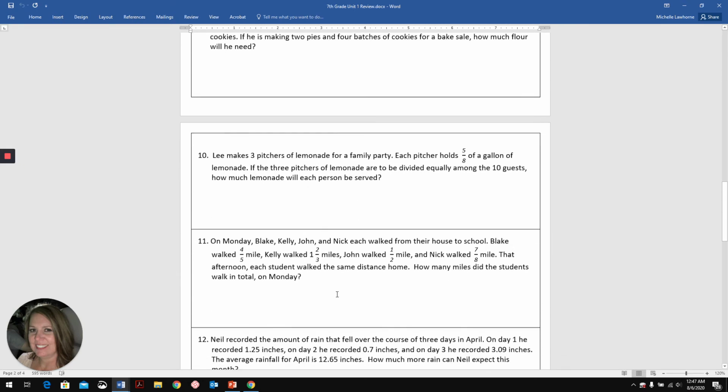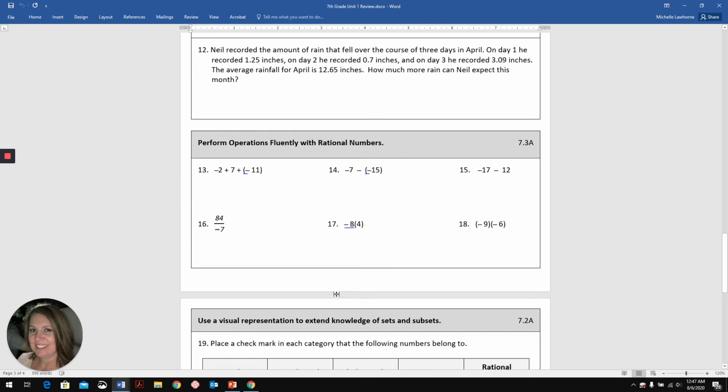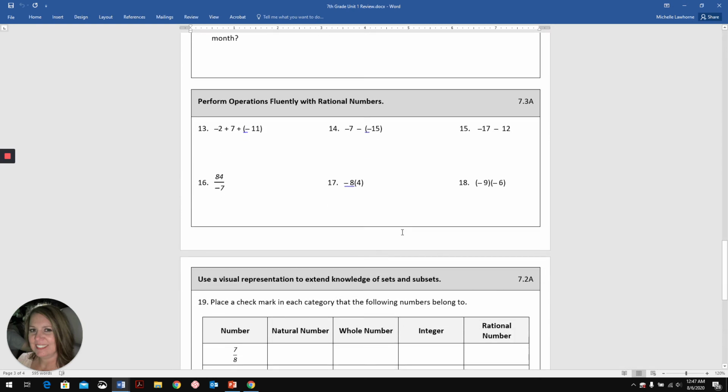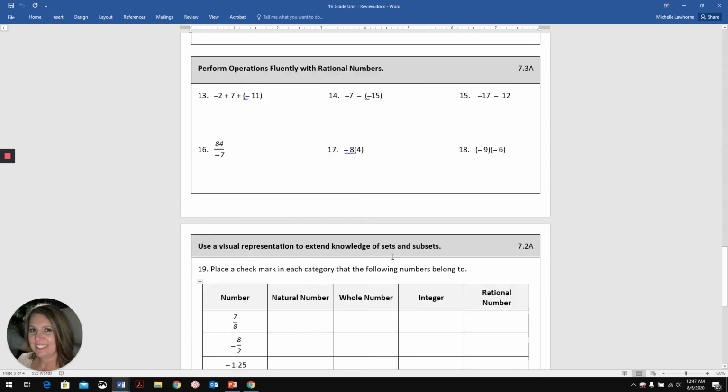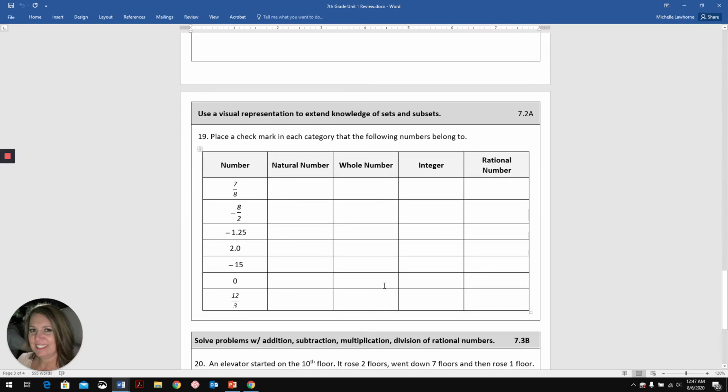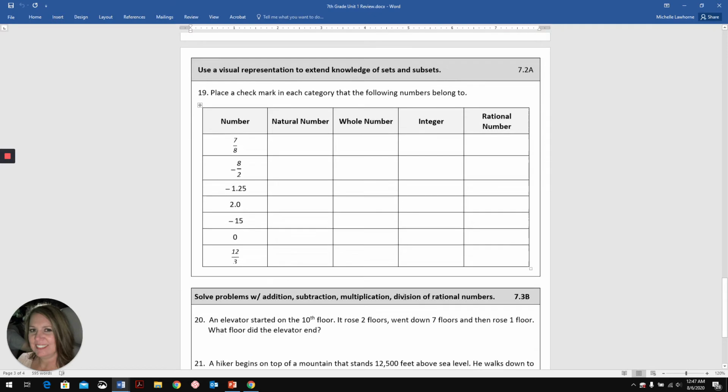You'll find that in a lot of the reviews, we move back and forth among the different TEKS. See here we're back to 7.3a again. Now we're back to 7.2a again. And we're just covering all the different ways that you might look at the concepts in the TEKS so that we can make sure that students understand them as well as possible before we get to the test.